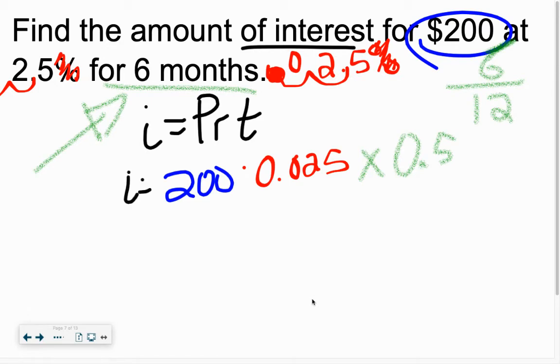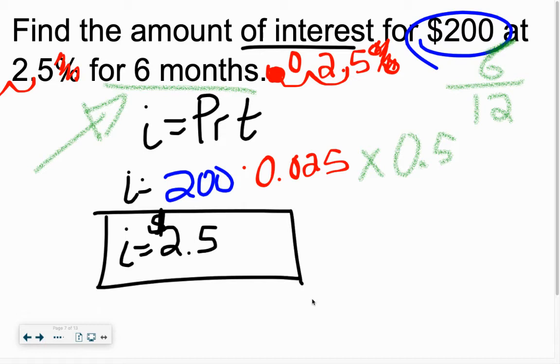So let's calculate it out. Type it all into your calculator very carefully. If you have to type it in twice to make sure you've typed it in there the right way, make sure you do that because there's a lot of decimals, a lot of zeros. If we miss one, we're going to get the wrong answer. So you type it in and you get $2.50. Quick side note, at the time of this recording, IXL would count this answer wrong. They want you to have a zero there. I am not IXL. I will accept $2.50. But we usually are familiar with money having two decimal places.